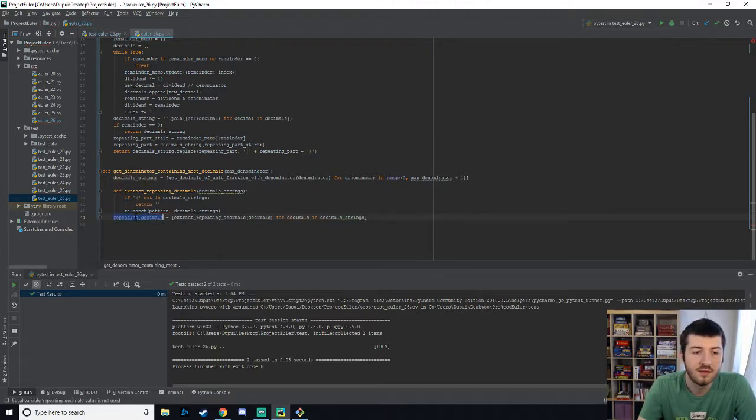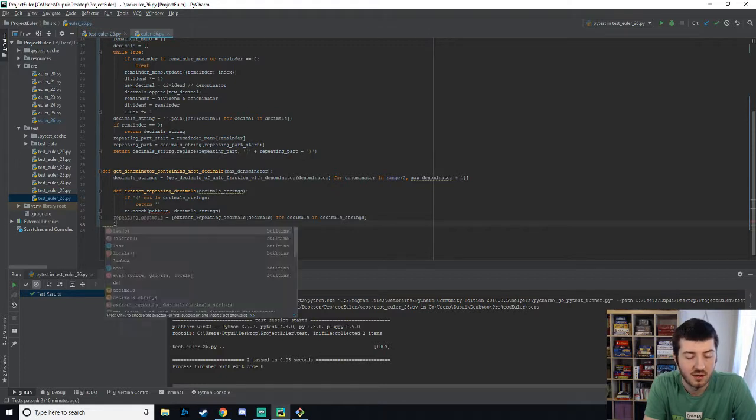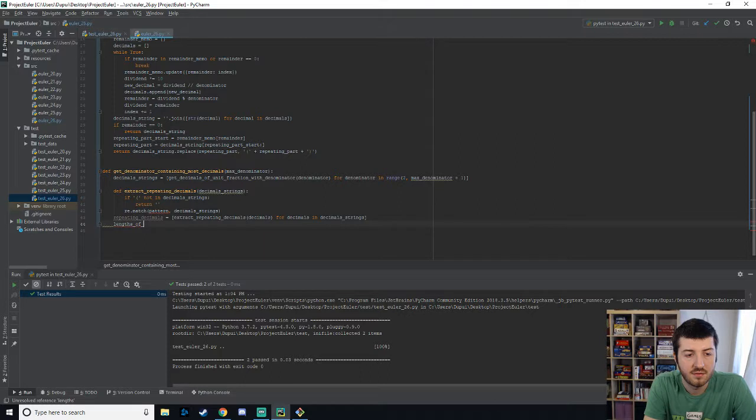So now our goal is to have just the repeating decimals, and then we want to have the length of repeating decimals. So we have length of repeating decimal for each repeating decimal in repeating decimals.